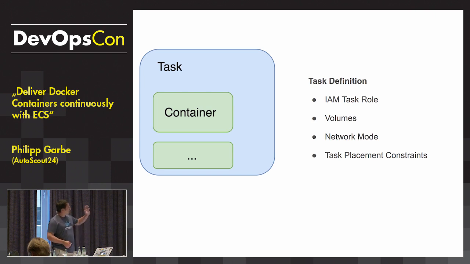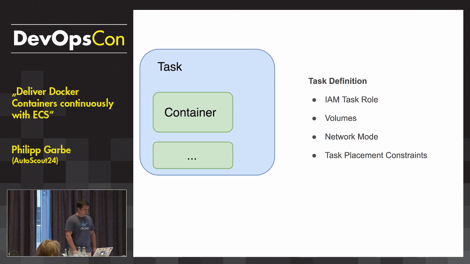Here we then also have the possibility to define a task role. So again, we can set up a role on IAM and define the rights and the permissions for our container. And with the example of the DynamoDB, we can say, okay, this container is allowed to access that DynamoDB. They belong together, and no other service is then allowed to access this DynamoDB.